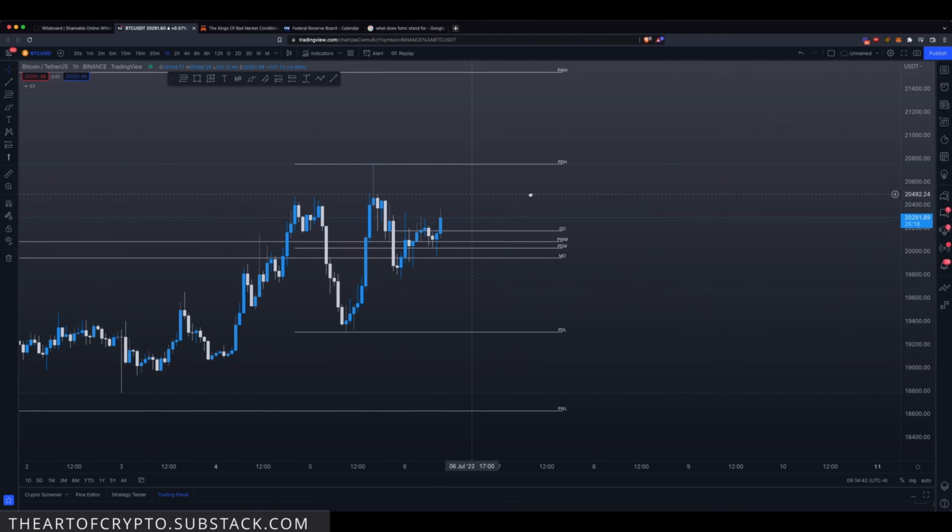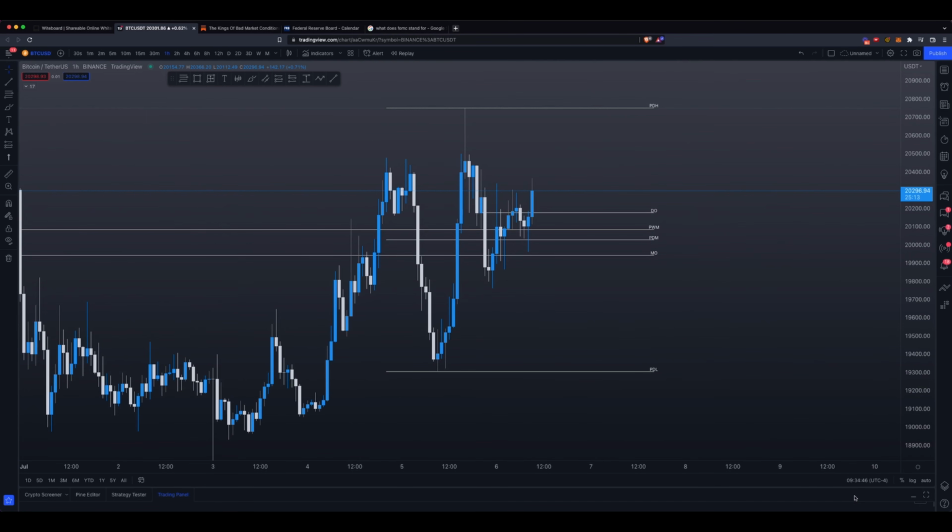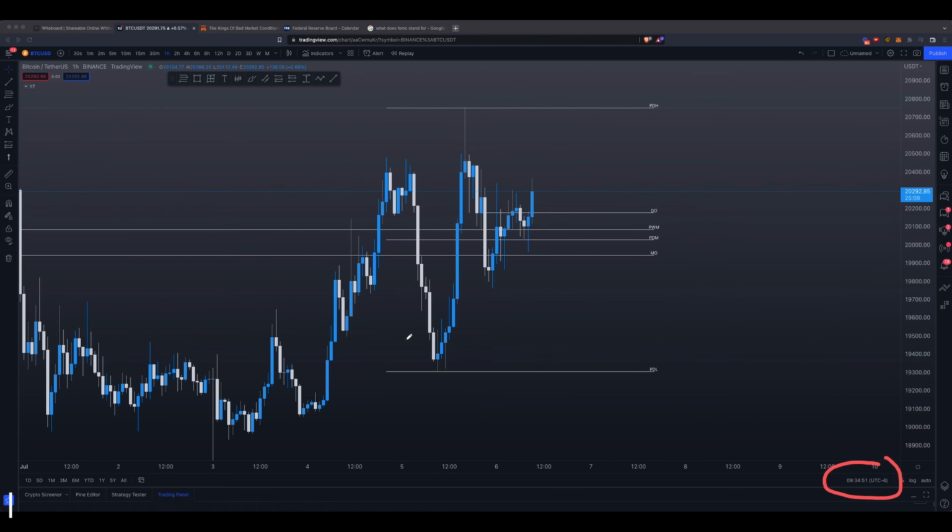Now, the other thing that you'll tend to notice on every single FOMC day, and again, I'm talking about this based on the New York time, right? If you haven't already switched your chart over to UTC-4, which is New York time, you're going to want to do so because New York is sort of like the financial juggernaut of the world. And you will notice that the best moves during any trading day tend to come during the New York session. So you always want to base everything off of the New York time. It doesn't matter where you live in the world at the moment. I am living in Asia at the moment, and yet I still use New York time because that's simply the time that the world runs on.